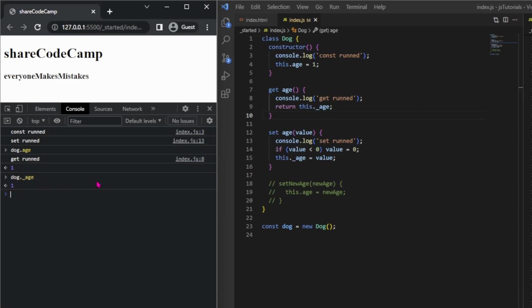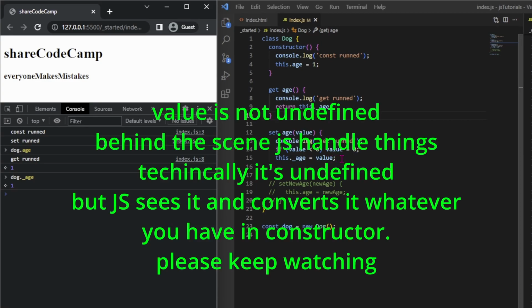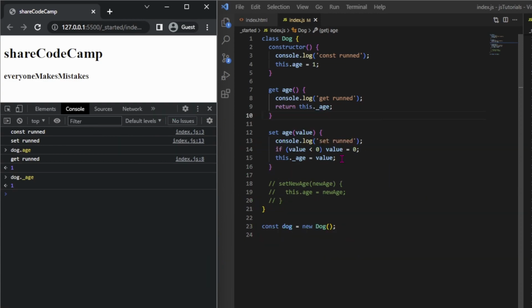What I'm thinking is that when the constructor ran and it's h, this is also h, and it runs this, and then this.h equals value, but since the value is just undefined, when you first run the setter, meaning it runs by itself, JavaScript sees that it's undefined and just behind the scenes makes this.h whatever this h is, which is 1.